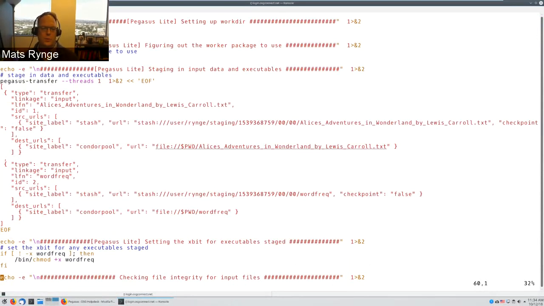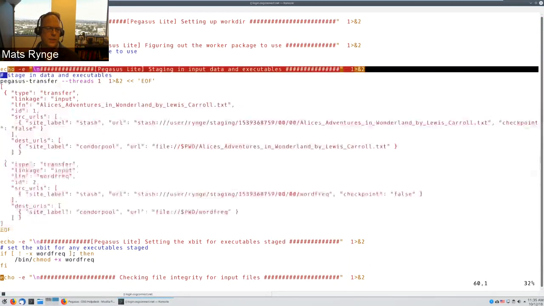And what we want to do is have a copy of that in the working directory. So all it does is pull from this remote location, put it in a working directory, and make it available. And the other file that we want is the executable, the word frequency executable that we started this whole thing with. Okay.